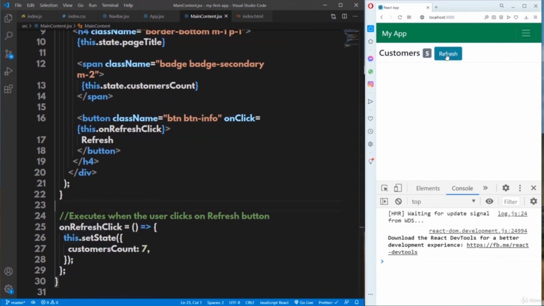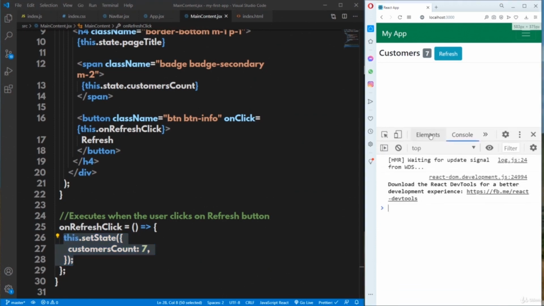Try clicking on the button once again. See, as soon as you update the value of the state, the particular UI gets changed. It's because we are using the setState method in order to update the state of the component.